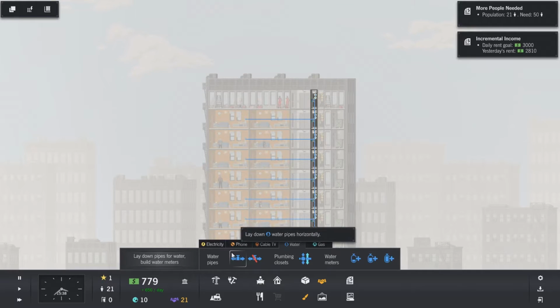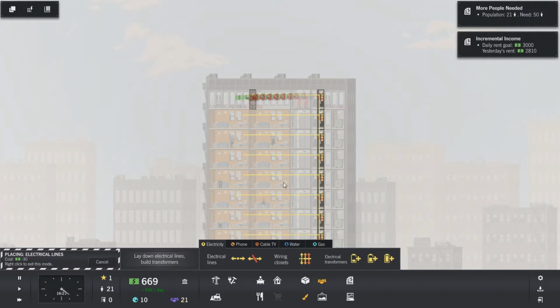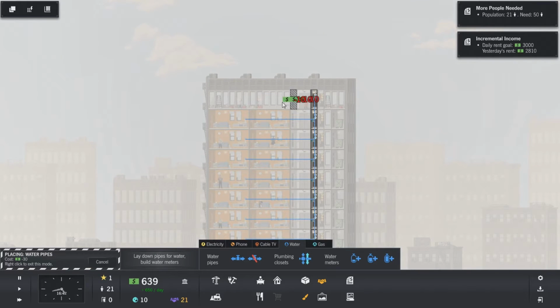Okay, we're still at $779. We could lay the wiring, which is a good thing. Put that down. Water. Put that down. And we got our trash bin.